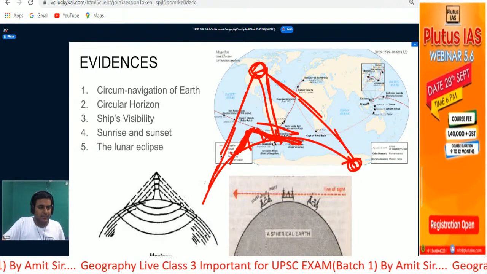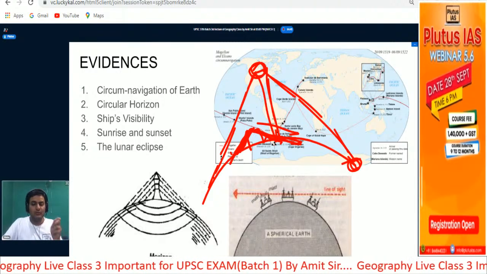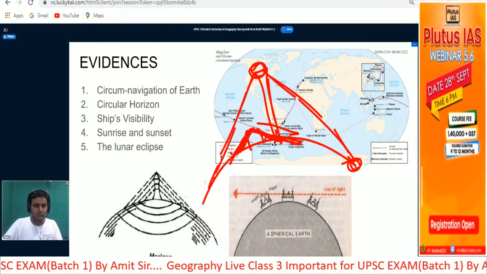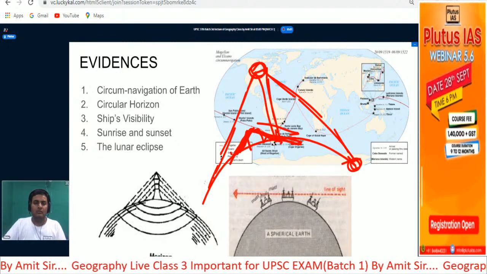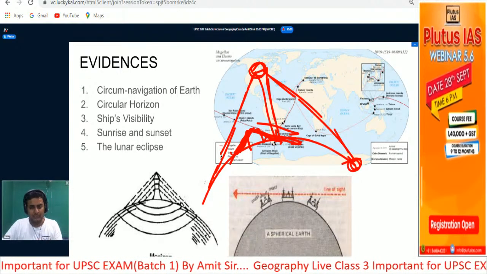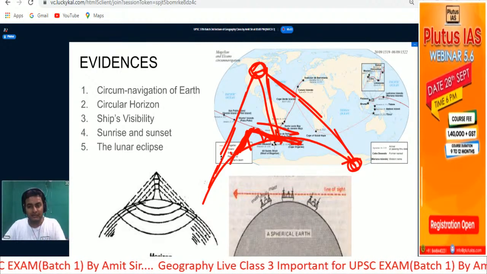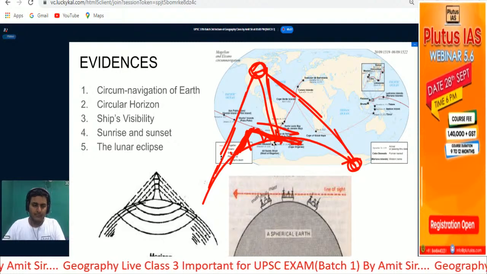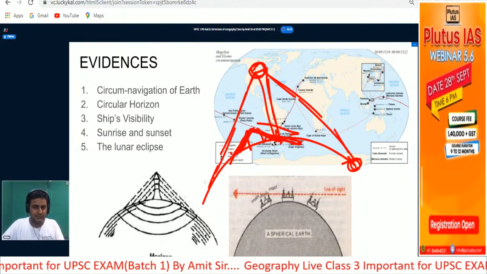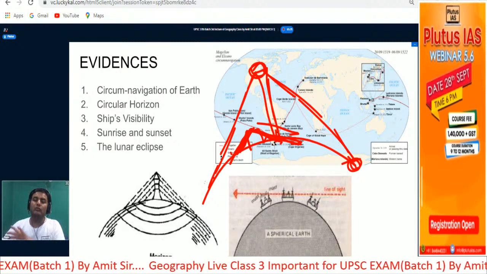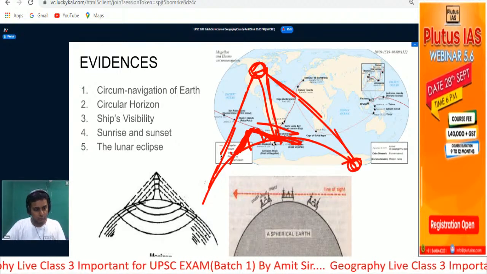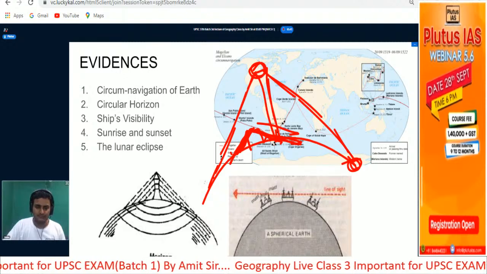This is for everyone, because geography is a conceptual subject, so you have to give your mind. If you don't understand, things are connected. If you are not getting it today, it is quite possible that you will not get it tomorrow. So do ask again and again. And if it is not understood this way, tell me, and I will try to include more videos and graphics to make it easier for you. For now I am thinking that you are able to visualize whatever I am telling. But if you are not, do tell me. I will include more graphics, videos, and pictures so that you have clarity of thought. Please do tell me. Thank you. Then we will meet next time.